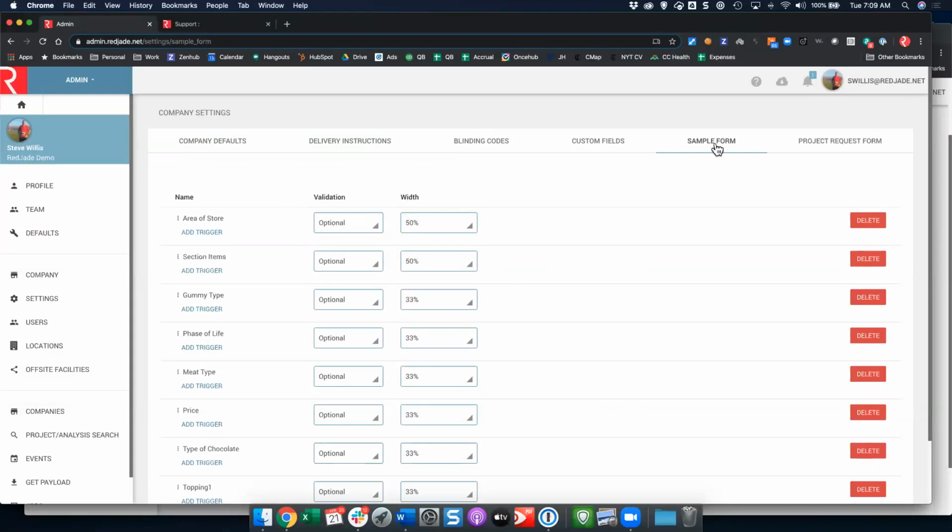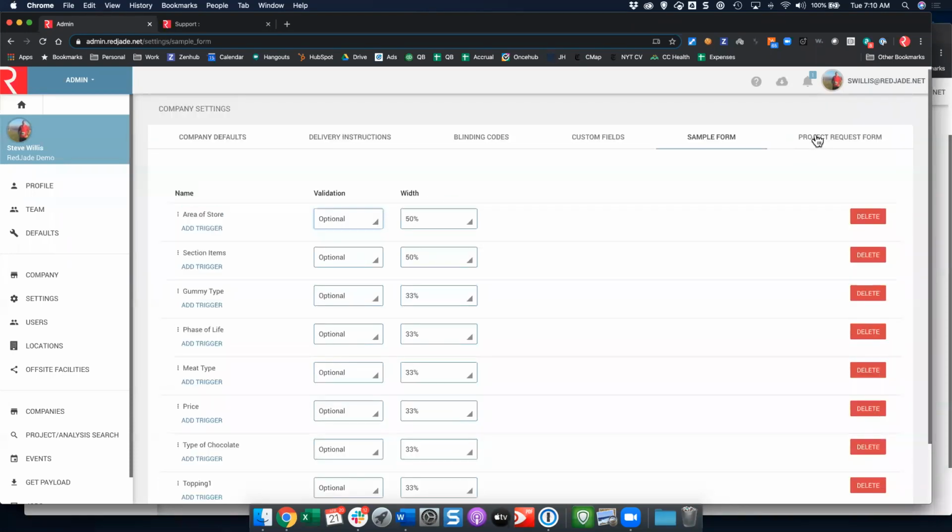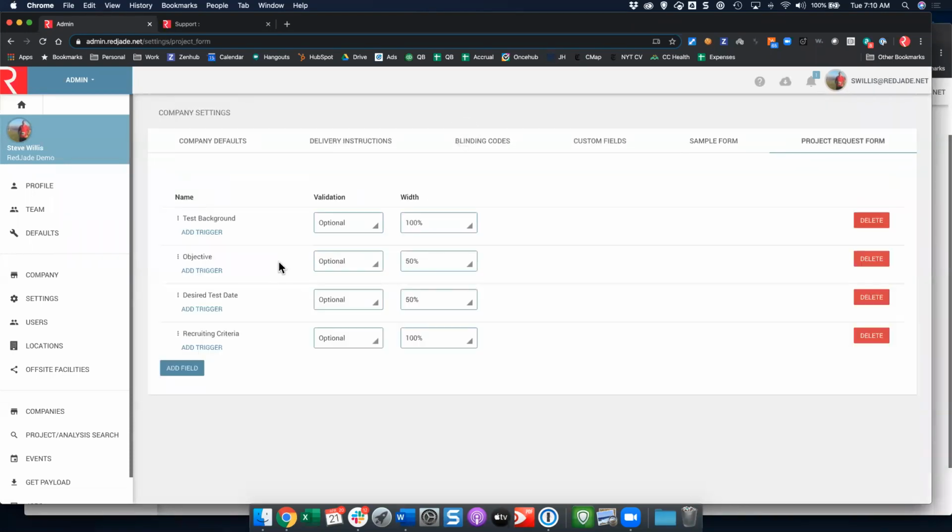Our sample form, I've gone ahead and I've customized this. Area of store. Now I've made everything optional because I'm always doing demos and having me type a lot is not super impressive. So I've made everything optional, but you can make it required. And you can customize your fields so they look nice on the screen by setting a width, etc. here as well.